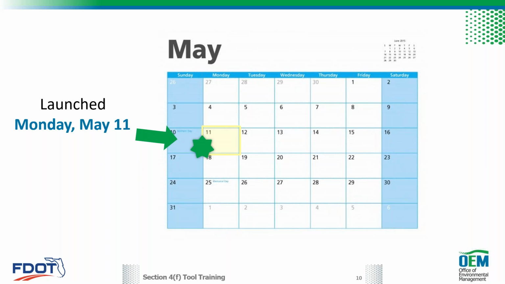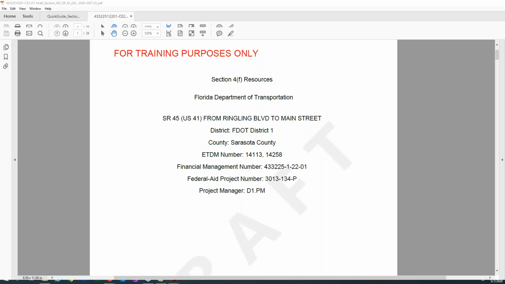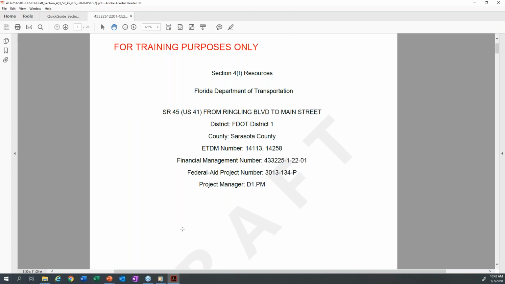As Matt mentioned, we need to show a PDF before. Oh, you're right. Thank you. You're welcome. I did mean to show you guys what the PDF output looks like. And I just have to reiterate, we just pulled a bunch of information from a bunch of projects so we could show how it looked. So this is not a real live project. That's why "for training purposes only" is on this document. That will not be showing up for a real project.